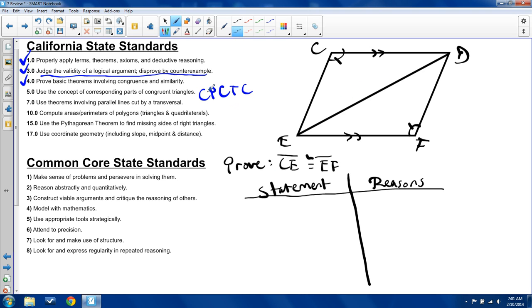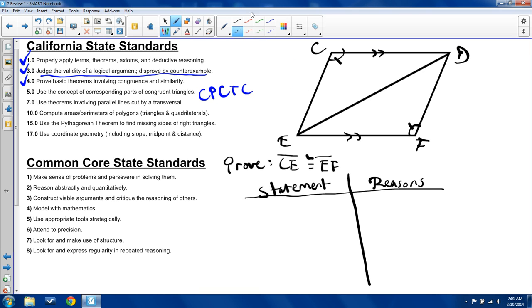And that's what CPCTC is all about. It's corresponding parts of congruent triangles are congruent, or congruent polygons in general. If I have two pentagons that are congruent, they also have corresponding parts which are congruent. We just use CPCTC because everything is built off the basis of triangles, pentagons included. We're going to do this a little more in Chapter 8, but I can draw a bunch of triangles here. If I can prove one triangle congruent to the other, yada, yada, yada.